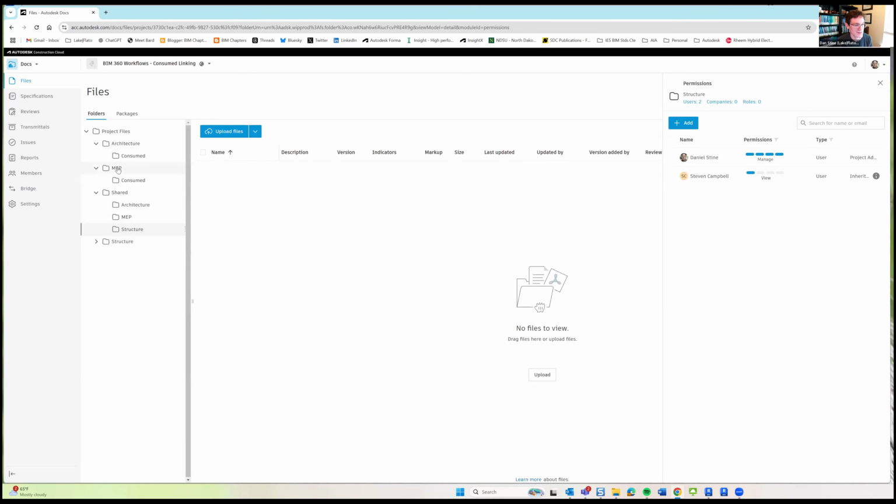So Steve already has, in this MEP model, the architectural model linked in using the live linked method that we've covered previously. Throughout this process, we're going to temporarily switch to the consumed mode. And then I'm going to make some changes and publish, and he's not going to consume again. And then I'll make some more changes and publish, and maybe that's after the deliverable, and then he'll reconsume that. He could, of course, also switch back to live linking. So all of this stuff is somewhat interchangeable.